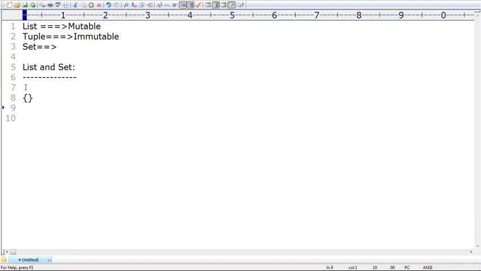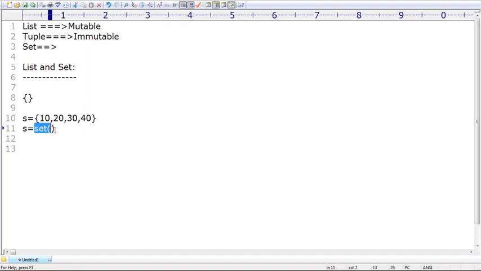Next, how to create a set object? If you know some values, like 10, 20, 30, 40, you can put them within curly braces. Suppose I want to create an empty set object. This is a very dangerous concept. Compulsorily we should go for s = set().